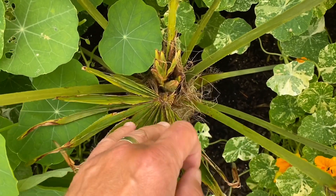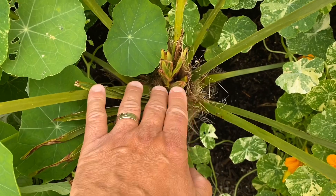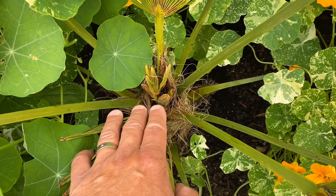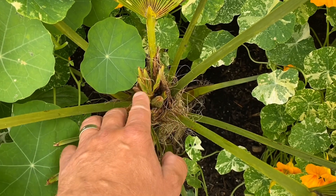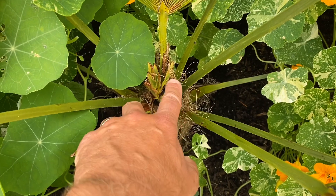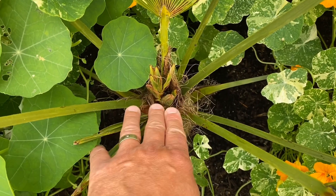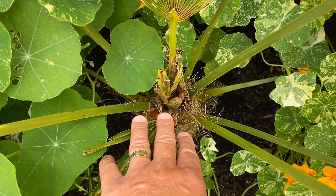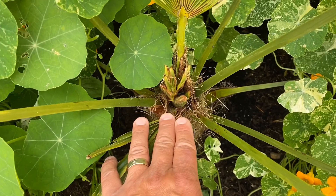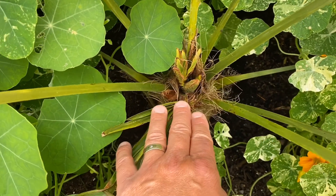I was worried it was going to potentially die. What had happened is we have pretty wet winters here, and when it gets cold, if there's moisture down in the crown it will freeze and damage the heart of the palm. When that happens it's not a good sign — it could die, start rotting, or it could recover.